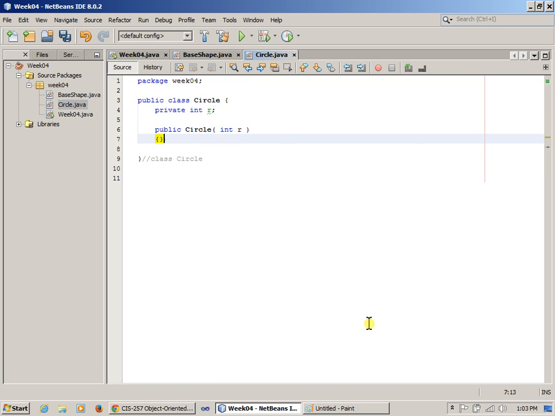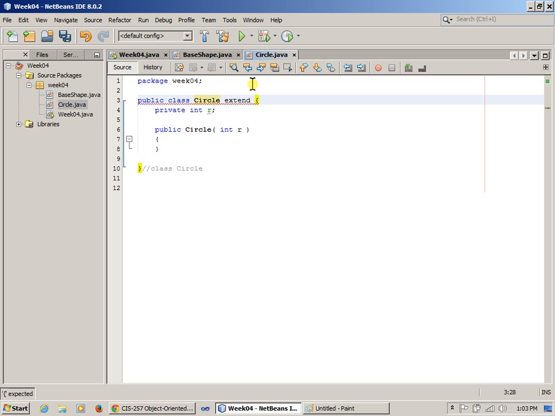But besides that, I'm only halfway done, because radius is not very helpful. I need to unite and connect my circle to my rectangle, I'm sorry, to the base shape. And this is what Java allows us to do. It says this class may be a subclass of the superclass, named extends base shape.